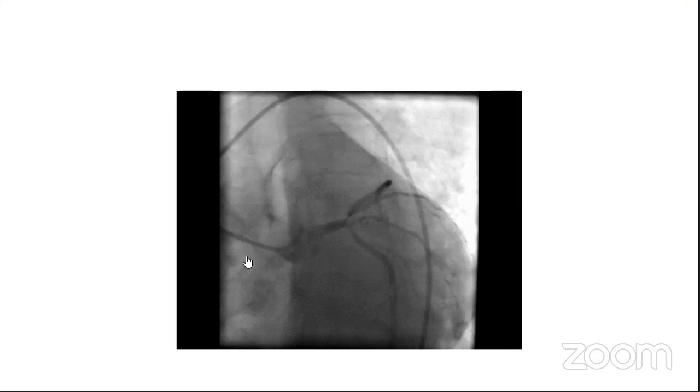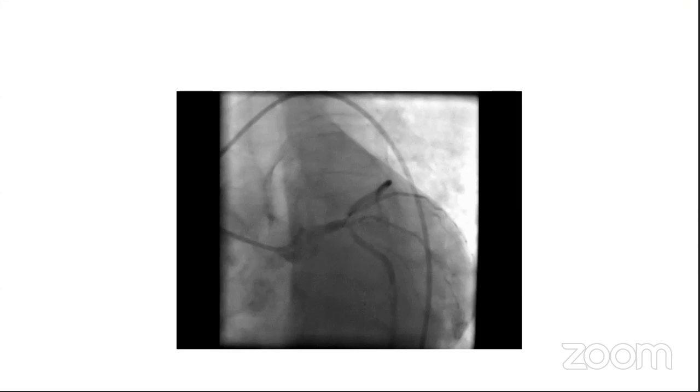Thank you, Dr. Zahran, for the nice case. Actually, I would prefer to send her for the heart team discussion. Especially as we are having here a trifurcation distal left main or a quadrifurcation distal left main. The procedure for PCI will be completely difficult and challenging. So I would reserve PCI for this patient, especially as it is here class 2B. It's not class 2A here.